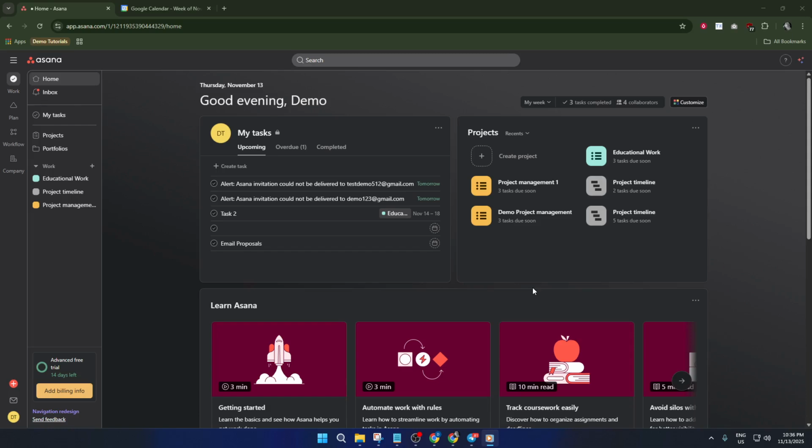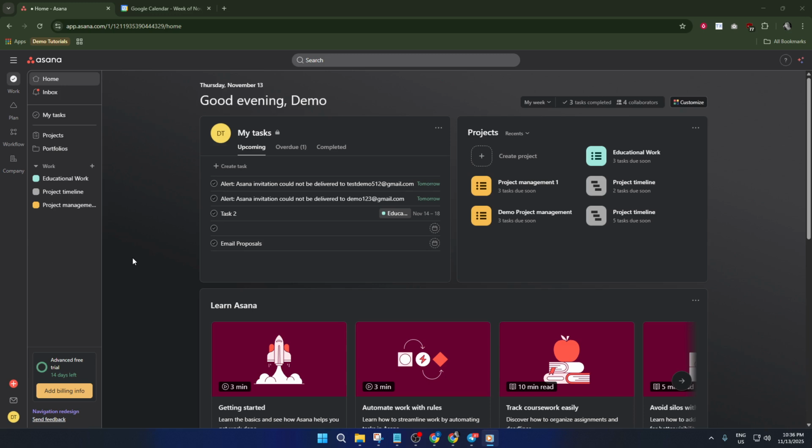If you've ever wondered how to personalize your workspace in Asana and make it feel a bit more you, you're in the right place. Today, I'm going to show you exactly how to change your profile color by switching up the overall Asana theme. By the end of this tutorial, you'll know how to quickly adjust the look and feel of your dashboard so it's easier on your eyes, matches your style, or just gives you a fresh visual vibe that keeps you motivated and organized.